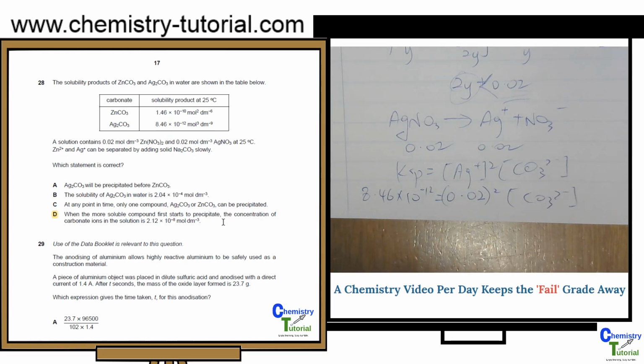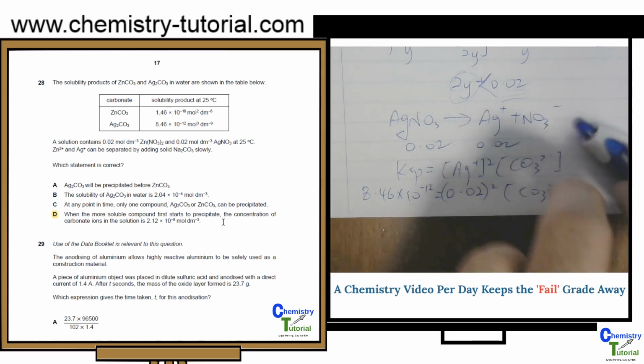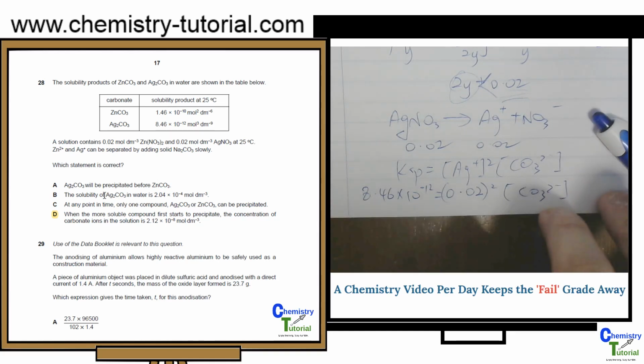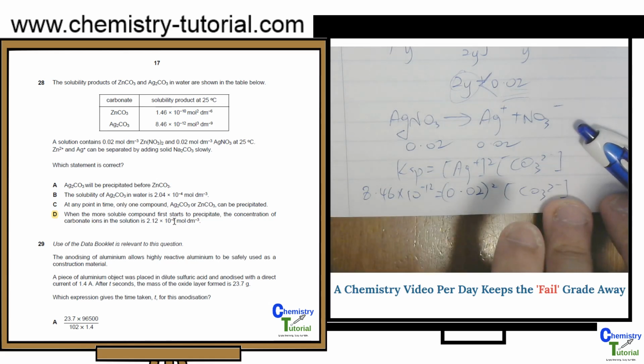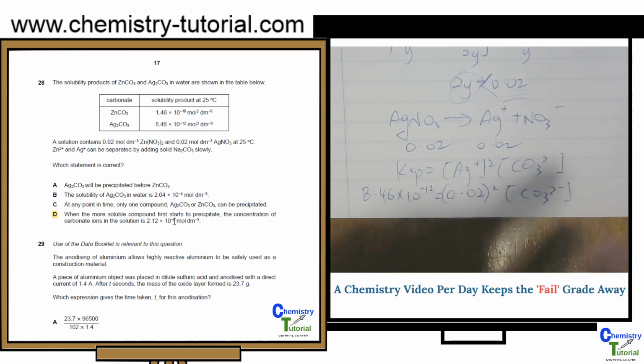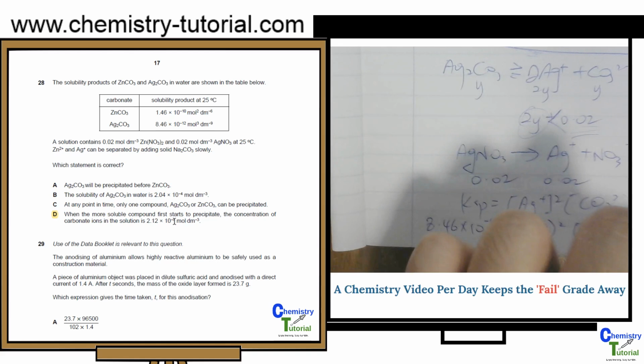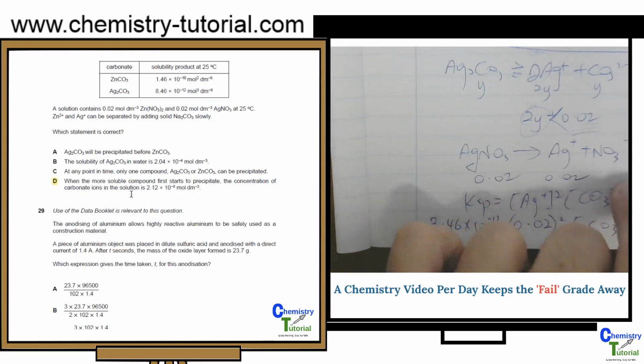Now actually MCQ is a very good opportunity for us to learn. I always advise my students that you work through all the options. Although you rule out A, B, C and think the only answer can be D, let's try to spend a little bit more time to understand why in this case the value is 2.12 times 10 to the power of minus 8. They will learn more effectively this way. Now let's look at question 29.